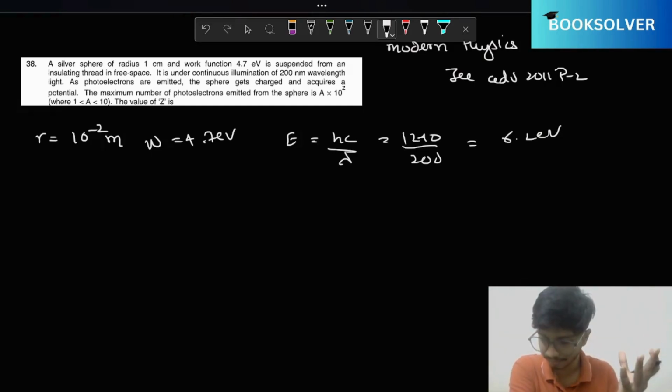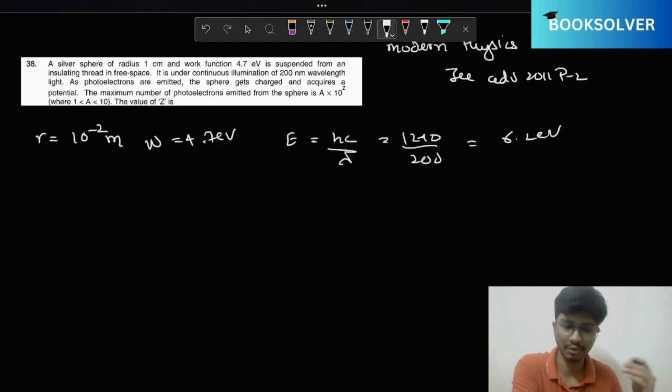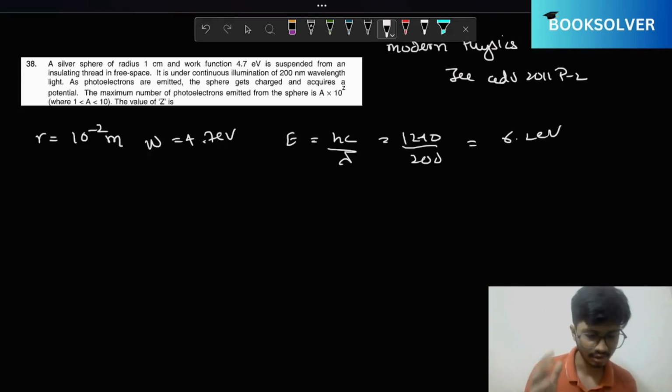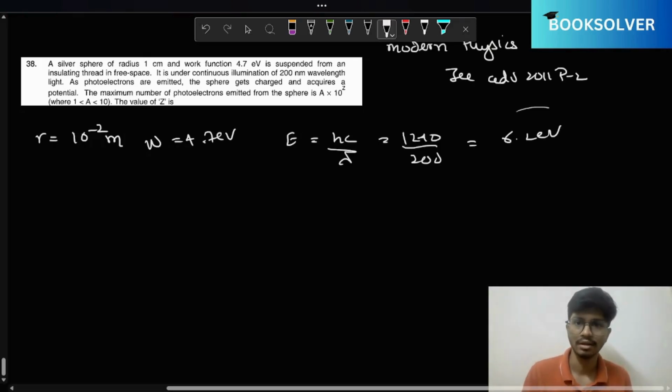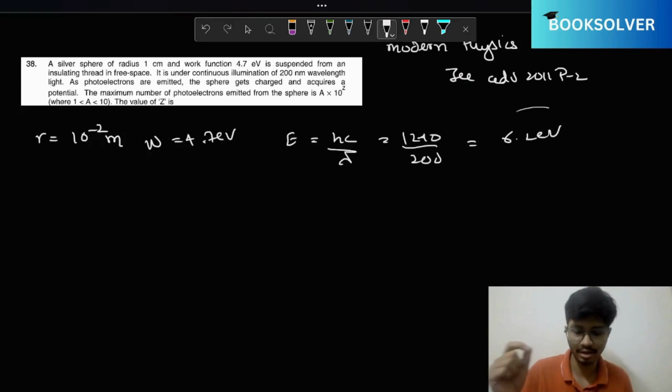the electrons would fall back, all right, and the number of electrons that fall back will be the number of electrons that went up. The number of electrons getting de-excited will be the number of electrons that was excited due to this illumination because of this energy, and that will be the number of photoelectrons that are getting emitted. I hope I'm making sense. Number of electrons that get de-excited will be equal to the number of electrons that are getting excited.